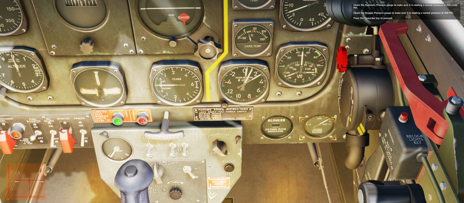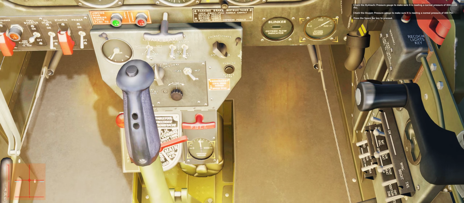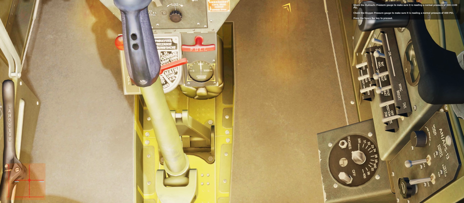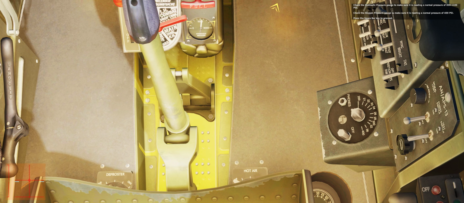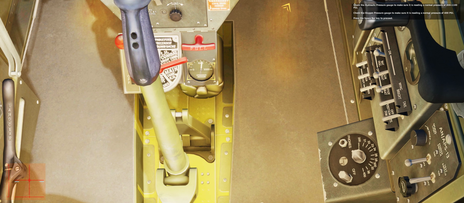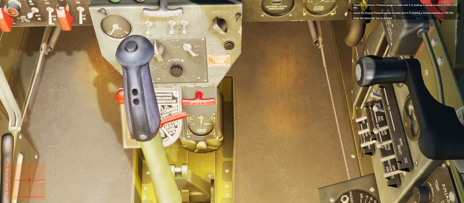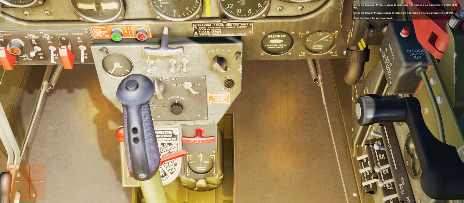Check the oxygen pressure, that's fine. The hydraulic pressure gauge to make sure it's reading normal, 800 to 1100. Where's the fuel tanks? Oh, there it is. Okay. And it said what, 800 to 1100? That's fine.